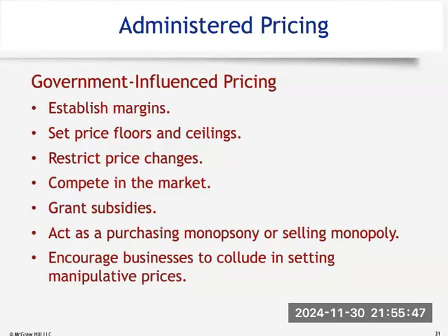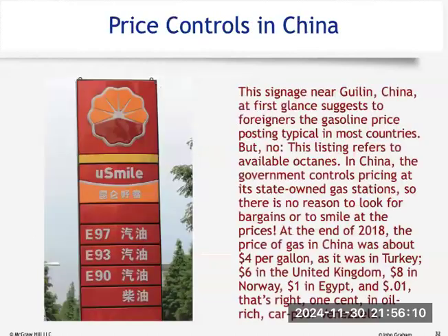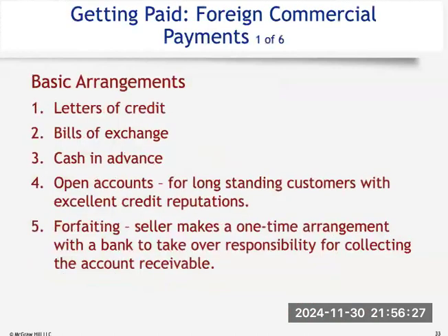And sometimes the government will grant subsidies and help businesses do business in other countries. So the government does influence pricing in many ways, and sometimes businesses don't take advantage of it and they're not aware of it. So working with agencies who could help with your pricing agreements is really important. In China, I thought this was interesting that the government controls pricing, so there's no reason to set it otherwise. You can't really do anything other than what the government says.